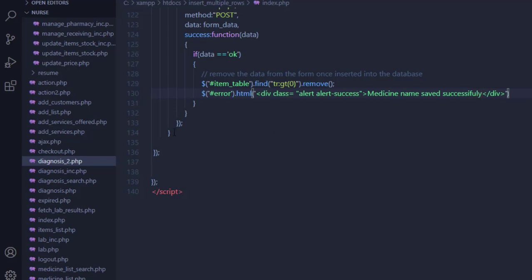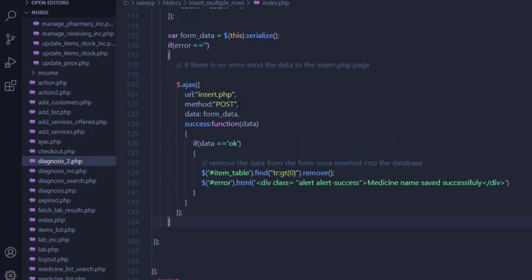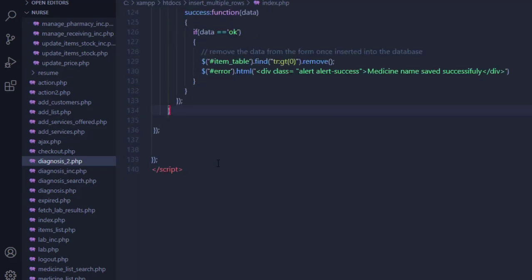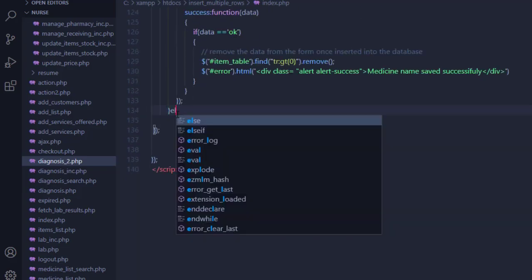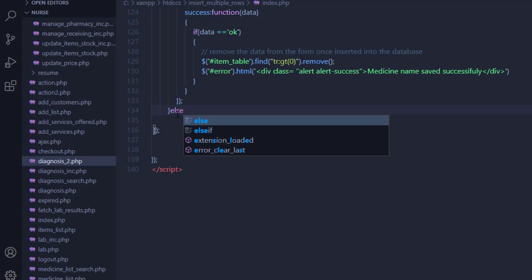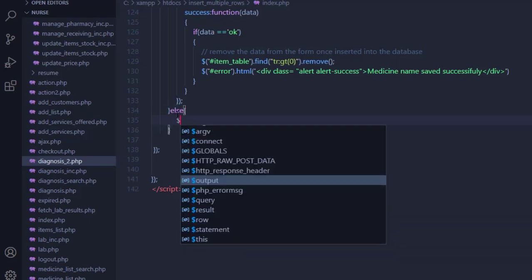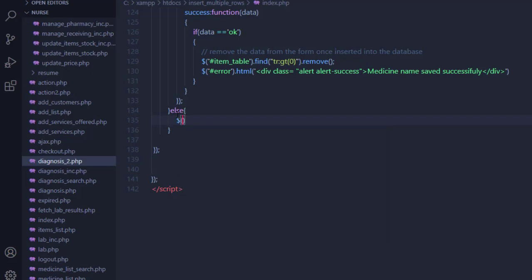Else, if that doesn't work, if we have an error in one of these input fields, what we want to do down here is else echo an error. So we'll actually have a variable or the $, a set of single quotes, hashtag or the ID error.